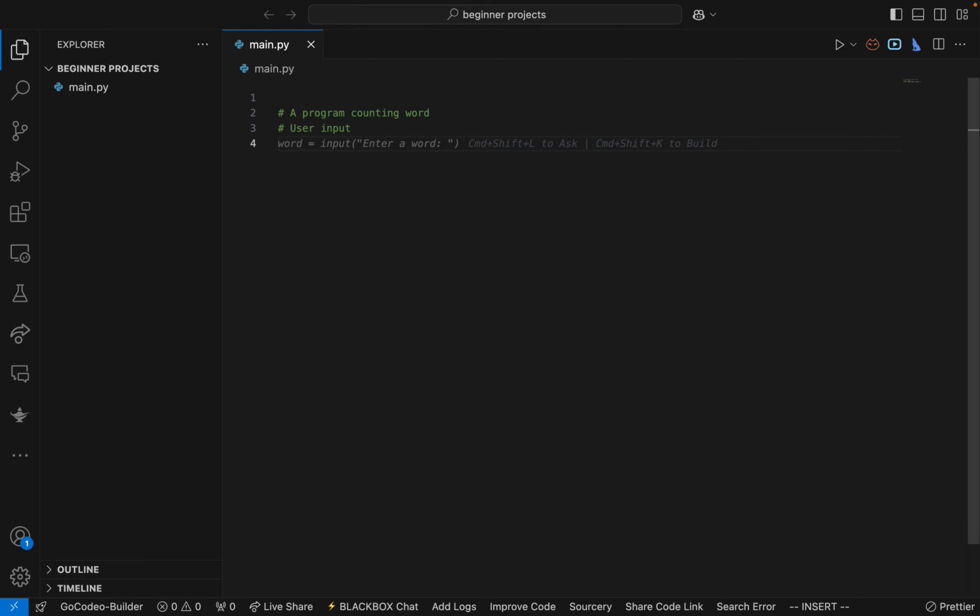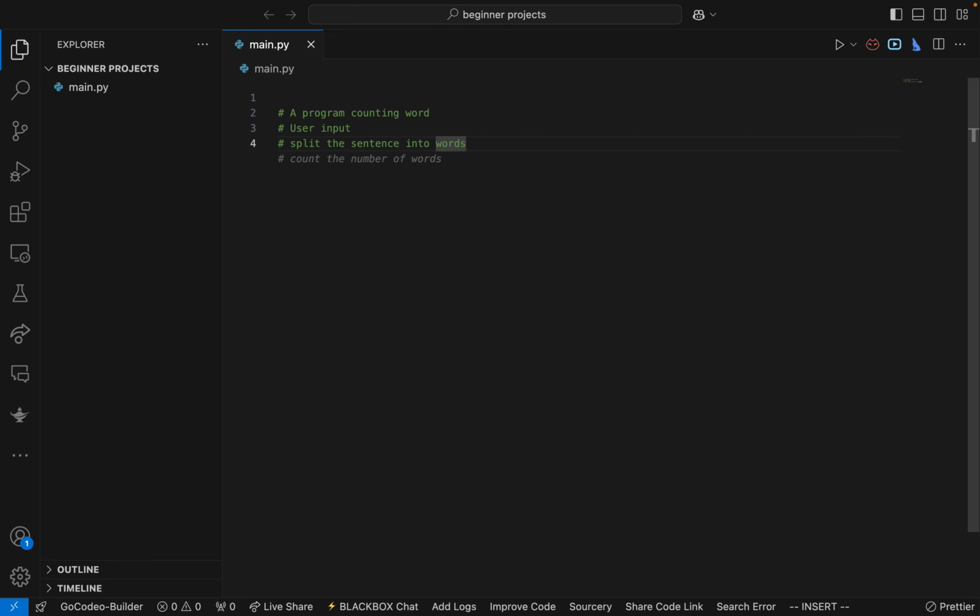So this is an example. This program is going to count the number of words we type. It's going to count them and give us the total amount. We should have an option where the words are split. So we're going to have something like split the sentence into words. Alright, we can have something like this.